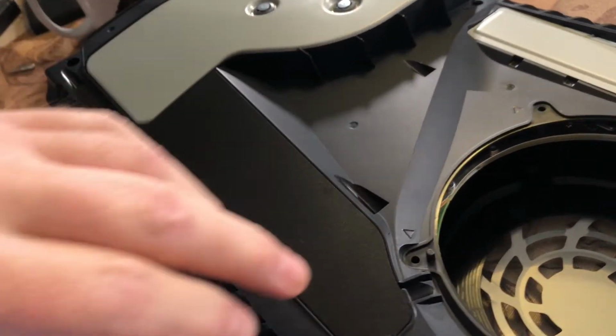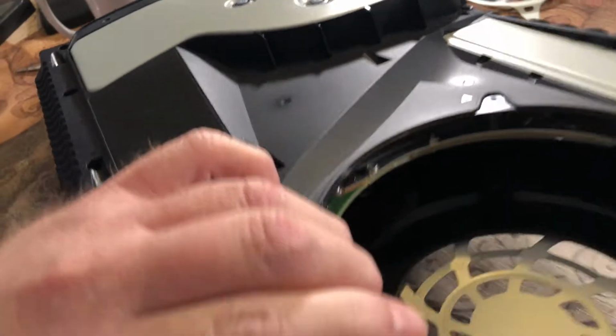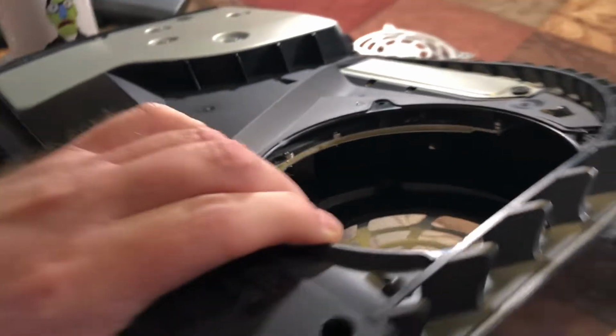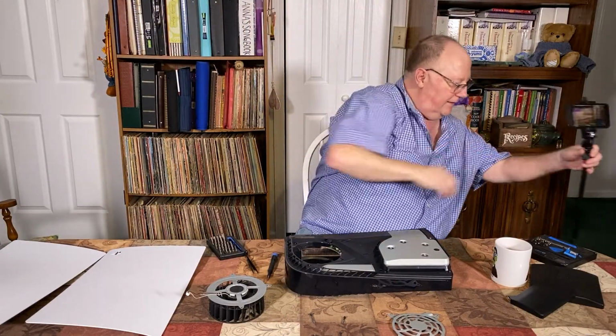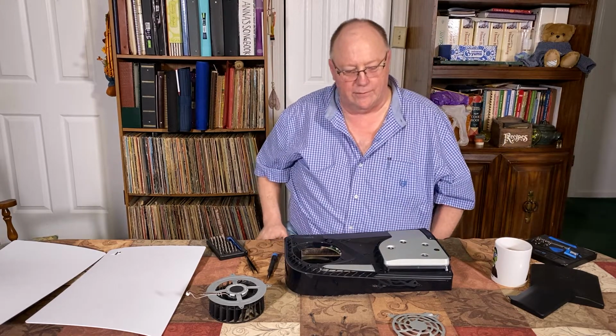Yeah, it's kind of dark in there. Let's see. But yeah, you can get up in there with your vacuum or a brush to clean it out. It's so dark in there. But you get the idea. It's really, really easy. And another thing, taking this fan out doesn't void the warranty, so don't even worry about that.